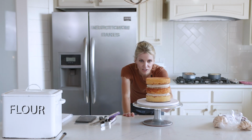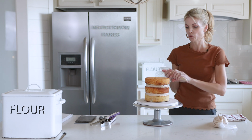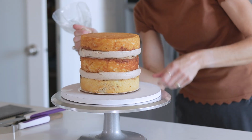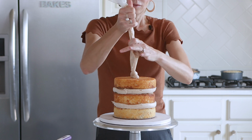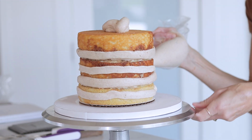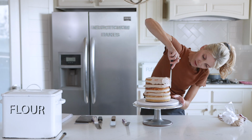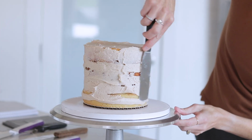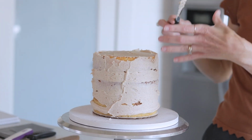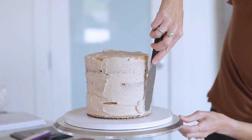All right, my cake has been in the freezer for a good 20 minutes, so it's going to be nice and stable and ready to crumb coat. So I'm just going to pipe around in between the layers there just to make sure they get filled in. So the purpose of the crumb coat is just to seal in all the crumbs. However, the way this cake bakes, it has a nice smooth edge, and also because it's been in the freezer, you're just not going to have a lot of crumbs to worry about.